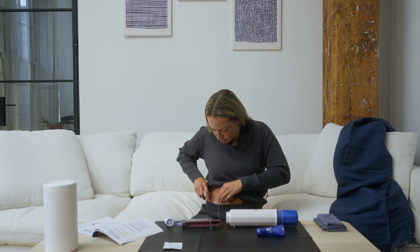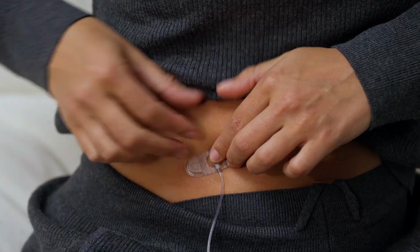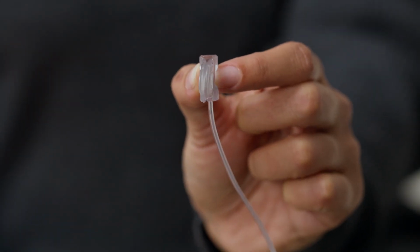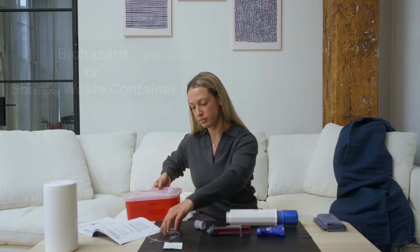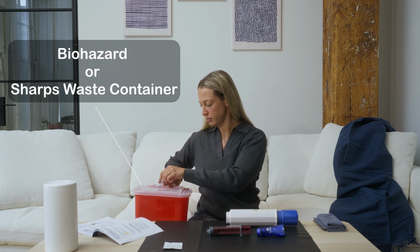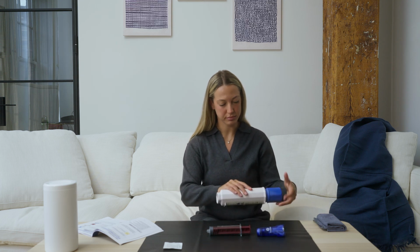Remove the soft site dressing and needle sets at a 90-degree angle or as directed by your healthcare professional, making sure to use the safety mechanism by pinching the wings shut. Dispose of all supplies, syringe, and needle sets in an appropriate biohazard or sharps waste container according to your local regulations.